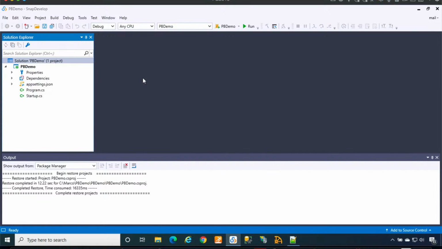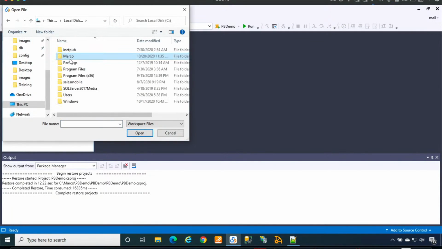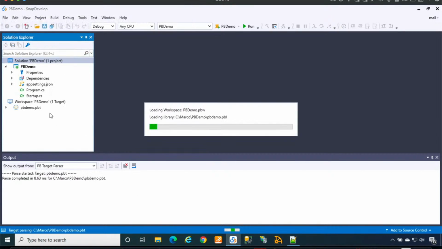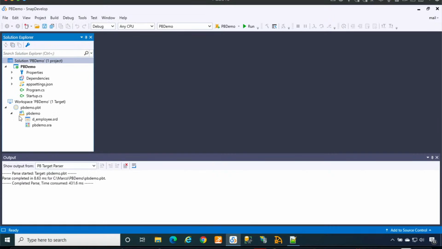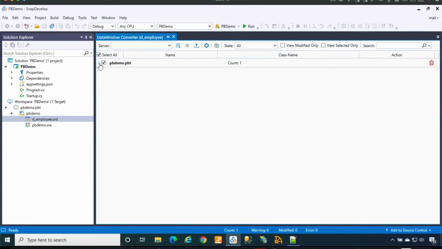reattach our PowerBuilder workspace, because from this workspace I want to select the employee data object, because from this data object I want to just create the C# model. So that's selected.